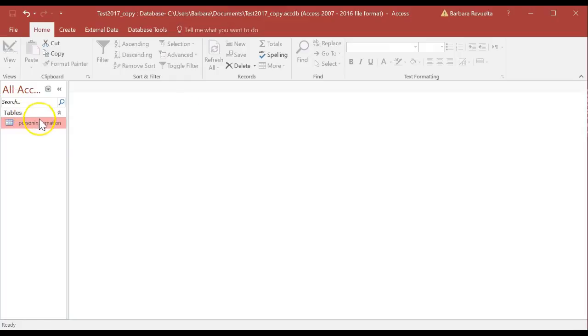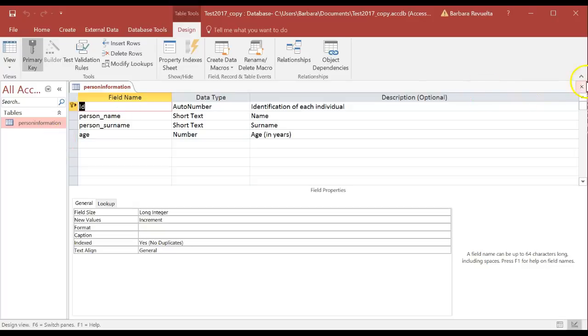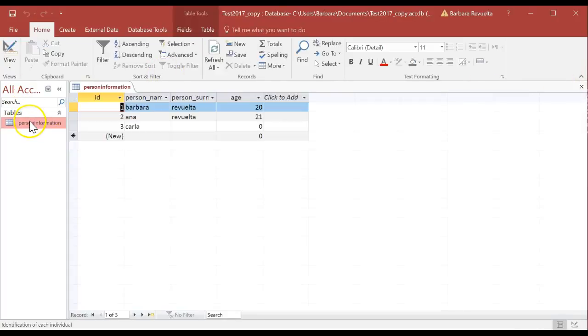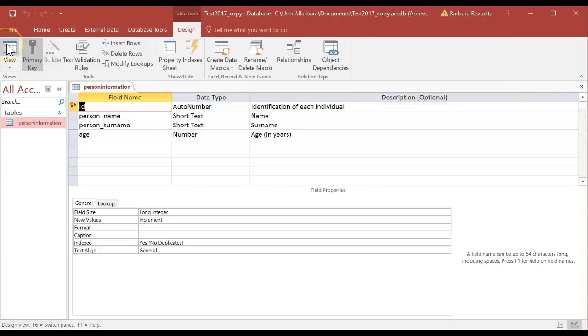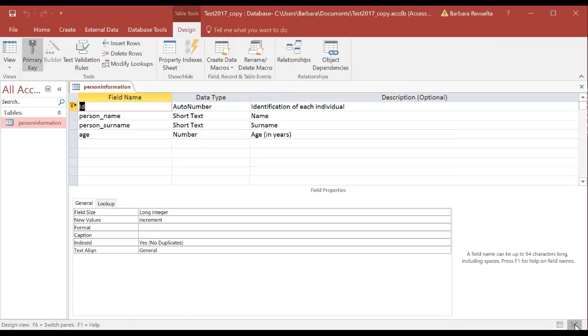So if we want to edit, there's 3 different ways. We can just go here, Design View. But we can also have the table open and go with View, and then just go back, and then we can use this little symbol here. So this is the table, and then we're going to change the design. But be aware that it's not a good idea to change the design once one has started to put data in, because there could be problems with that, and you'll see in a second. So what we're going to do is just explore some more options.